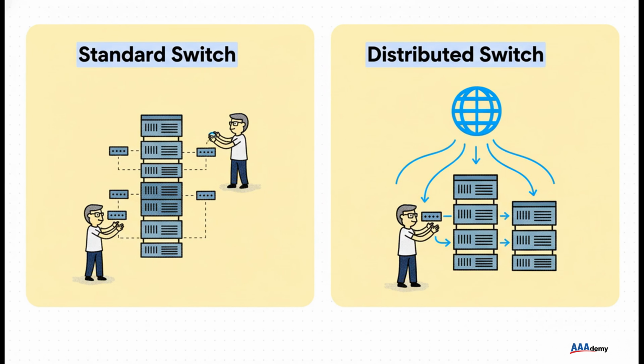Now for networking, you've really got two main options. The vSphere standard switch is configured on each host, one by one. It's simple, but it gets really tedious at scale. The vSphere Distributed Switch, or VDS, is really the modern choice. It's a single, centralized switch that spans across all your hosts, which massively simplifies management and unlocks advanced stuff like the network virtualization platform NSX.